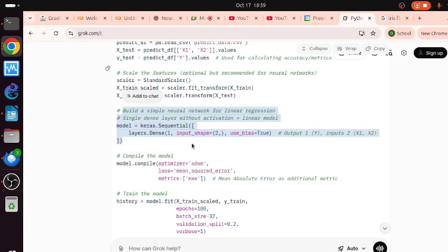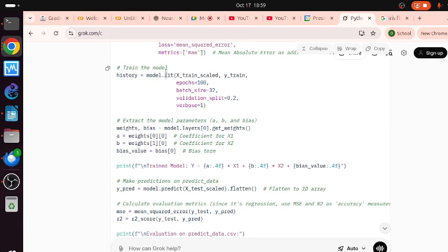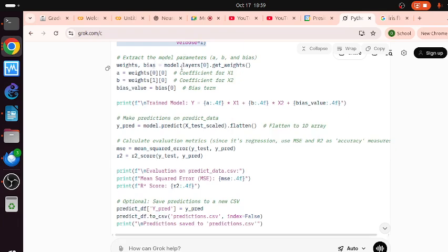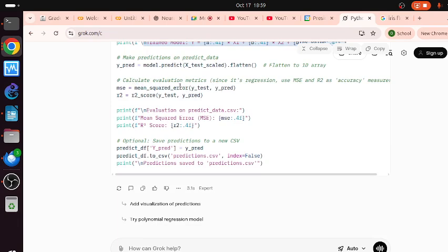It uses a neural network algorithm subroutine, but it is a linear subroutine. So you adapt mean square error, fit the data, extract the model, get the A and B and print it. Calculate the error, print. That's it.